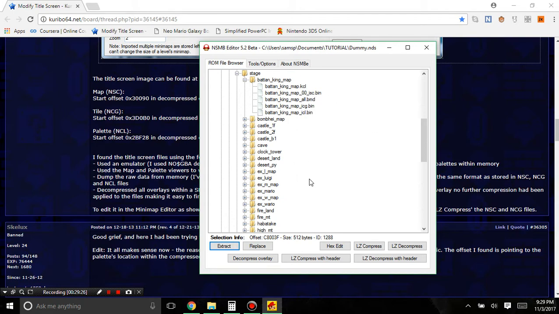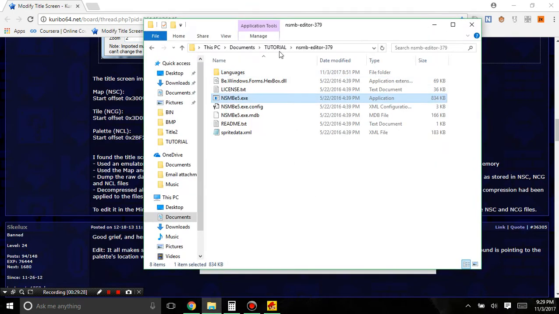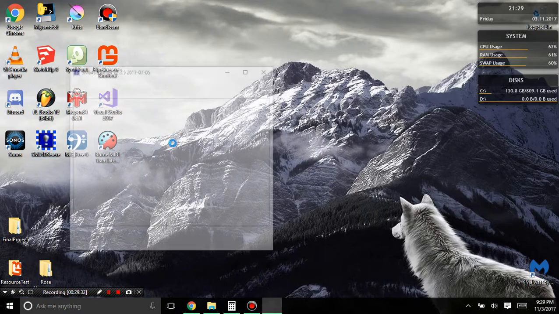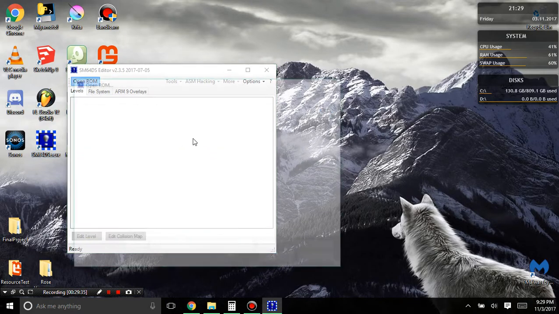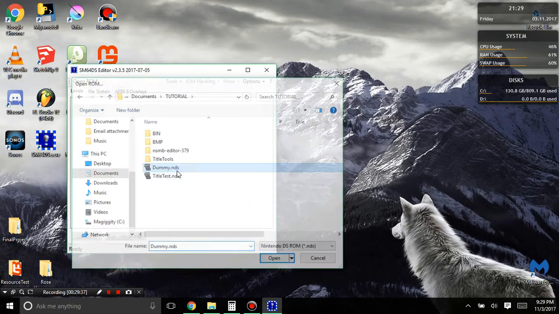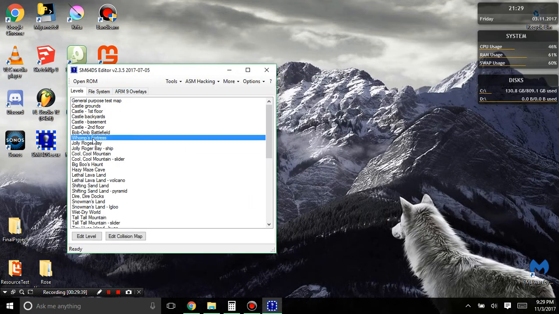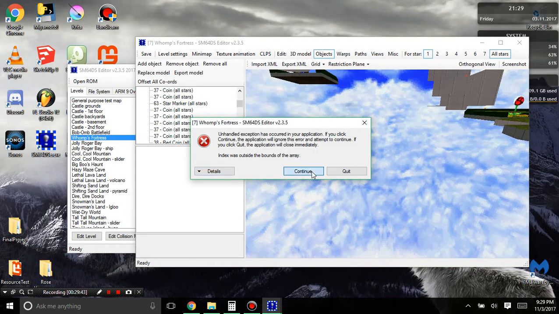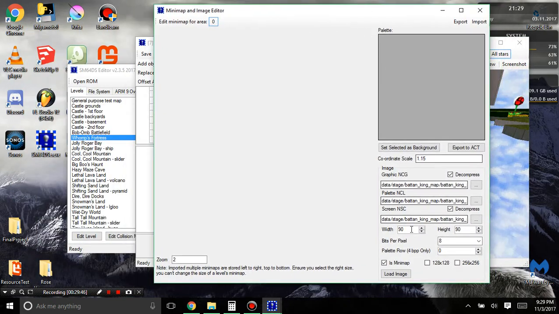Now since we decompressed it, we're going to see something interesting when we open it again with Super Mario 64 DS. So if I actually do go into dummy.nds and go into Wump's Fortress and go into Minimap, it's going to kind of have a little freak out. But we're just going to do this just to verify that everything's working.